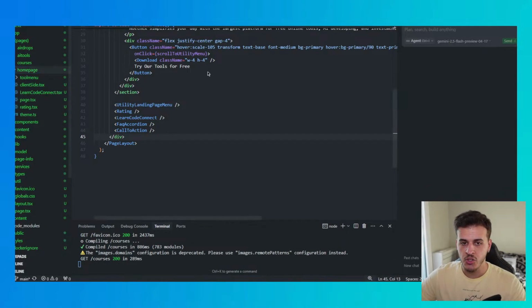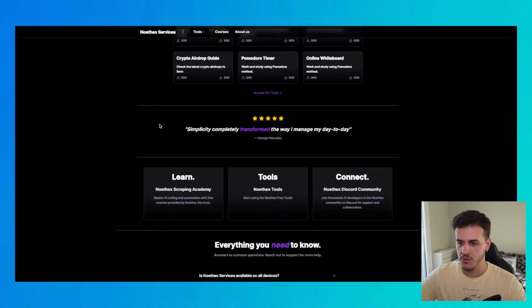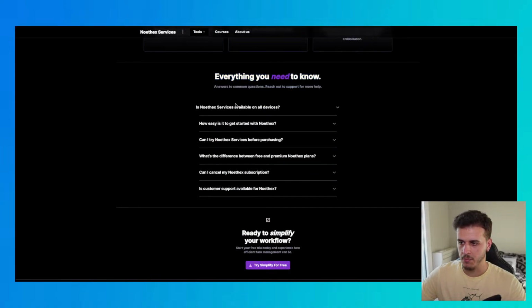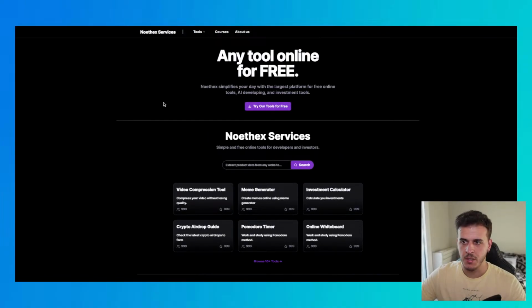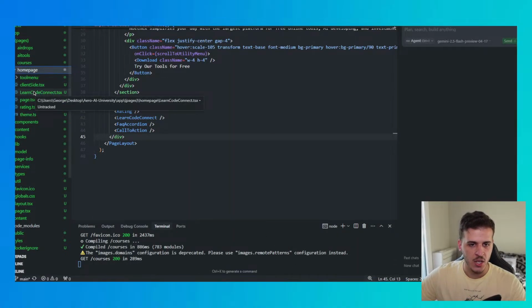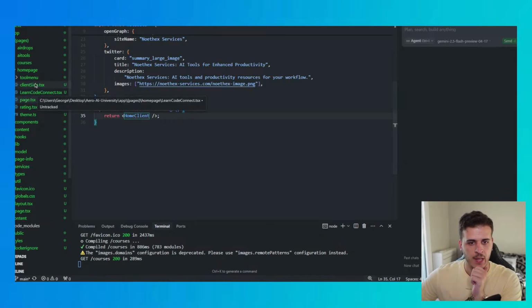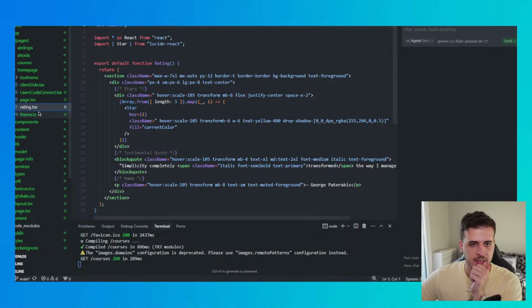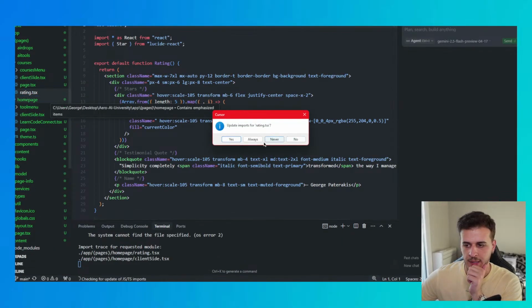So this homepage, I'm not really sure if we really need it. So if we go to this homepage, I actually like this element, but I don't know, maybe we need the FAQ. Maybe we do, I don't know. Maybe the footer, but pretty much after that, nothing else. So I think from the homepage, I don't know, what am I going to leave? Okay, we've got the client side. I'm going to get the rating into the courses tab. I'm just going to keep the rating because it looks nice.